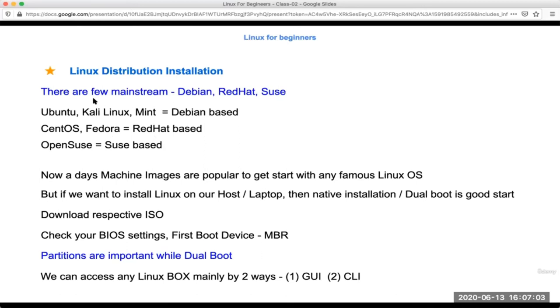You should keep this point in mind if you are working anywhere. These are the main three distributions in the mainline of the industry right now. Examples of Debian-based Linux OSs are Ubuntu, Kali Linux, and Mint Linux. Red Hat-based ones are CentOS and Fedora. CentOS is more popular, as it uses the same kernel that Red Hat uses in their production environment. And SUSE earlier was a Novell company. Novell had the openSUSE distribution, which is also a good KDE-based environment. Right now, across production environments in the globe, Ubuntu, CentOS, and Red Hat are the mainly used operating systems, whether production, testing, QA, staging, or any environment.